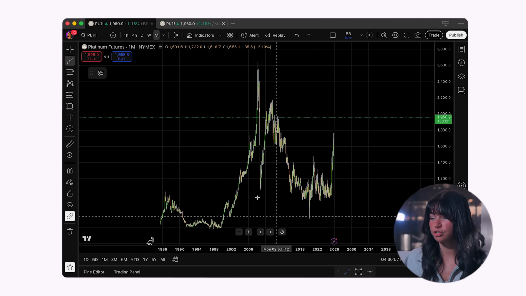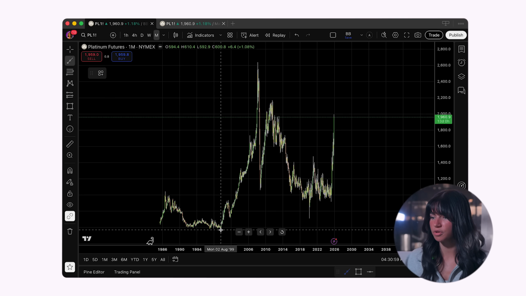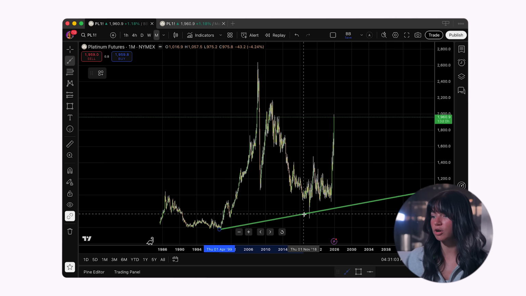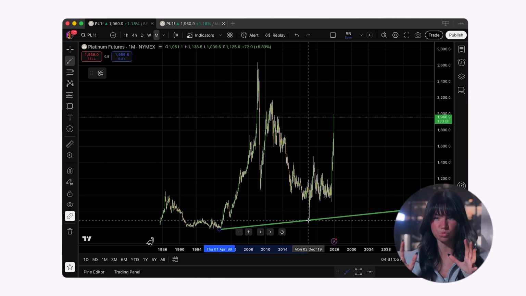So when we draw our first trend line on the chart, we're looking for the lowest point we see on the screen. Boom. Now we want our point B. This is the part that you guys will understand as we continue and move through some more. But we want our higher low. We want a second pullback or the second lowest point on the screen.